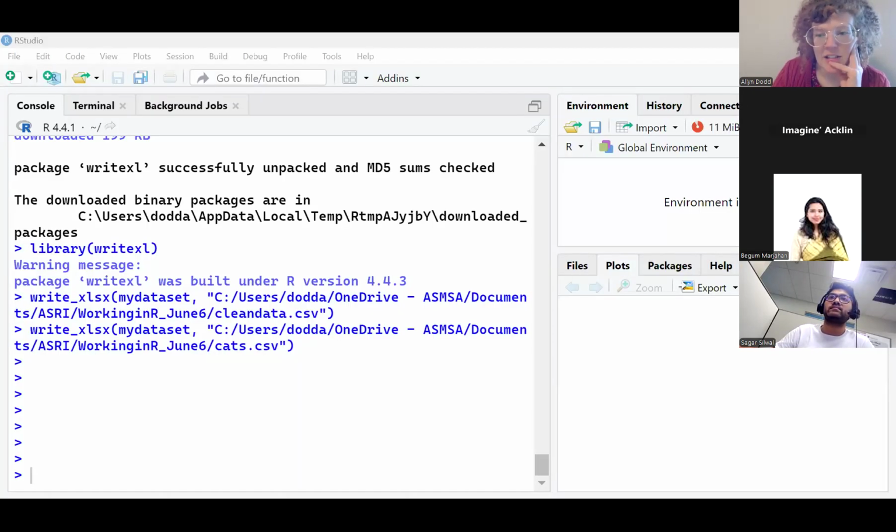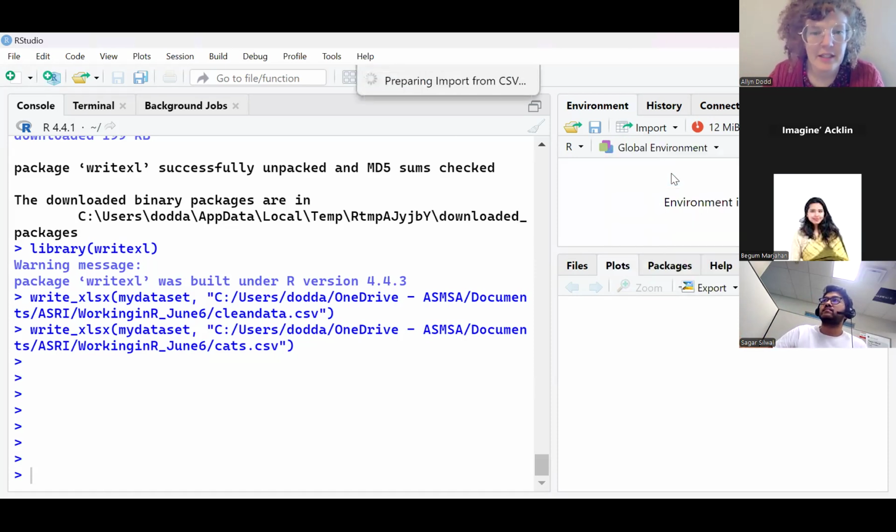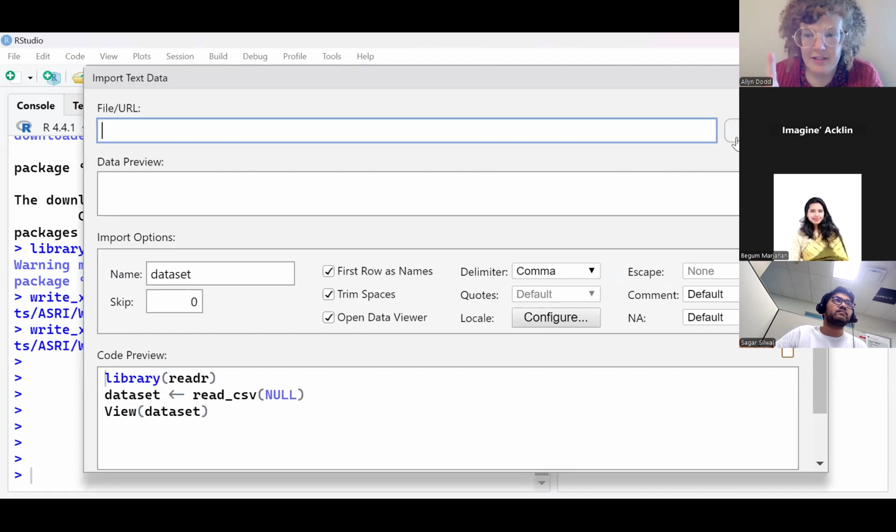and we are going to install and load the required packages. But first, I'm going to go ahead and load the data in here. Okay, so I'm going to go over here to my environment and click import. And we always use from text readr. Okay, I've got two data sets to import. The heights data set, which is what we're going to start with, and then the crayfish data set, which is what you're going to play with.